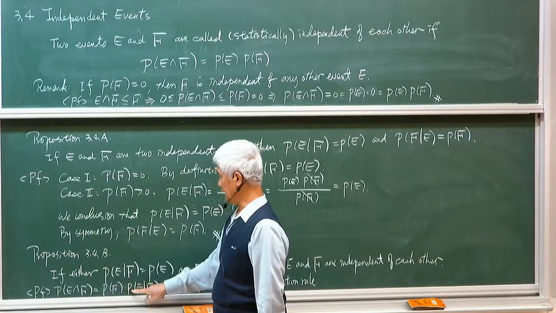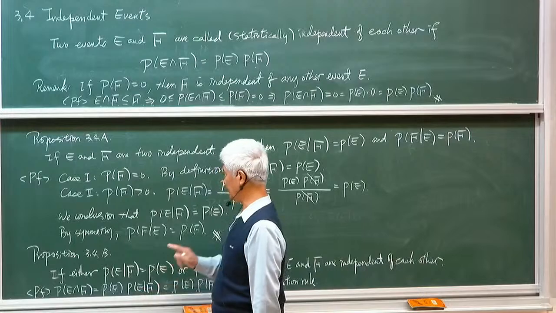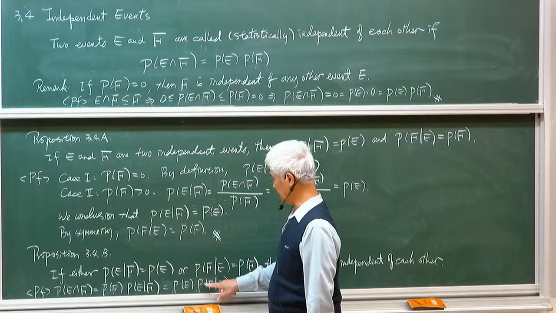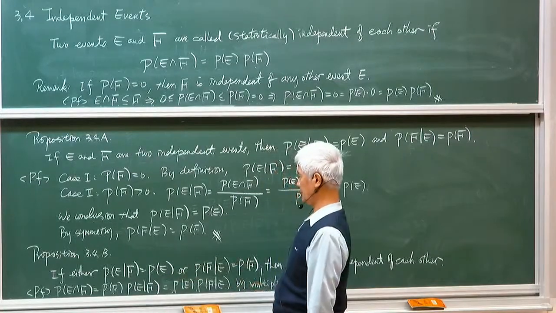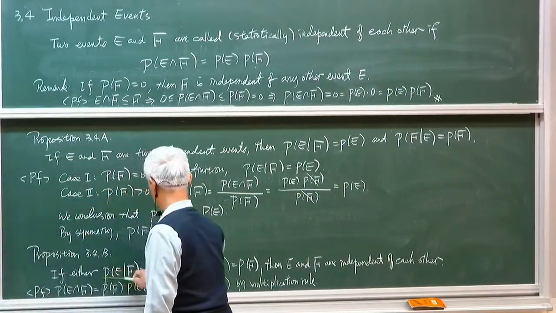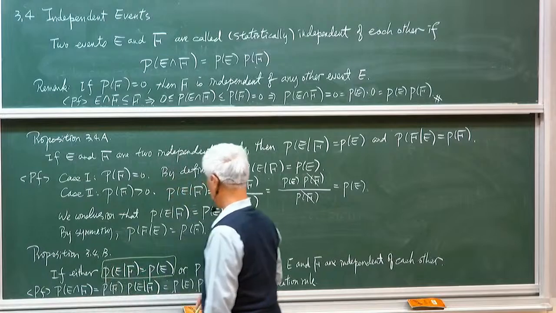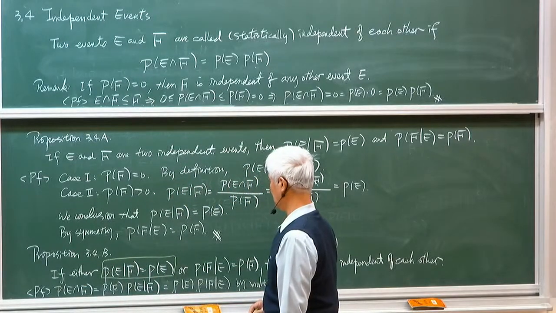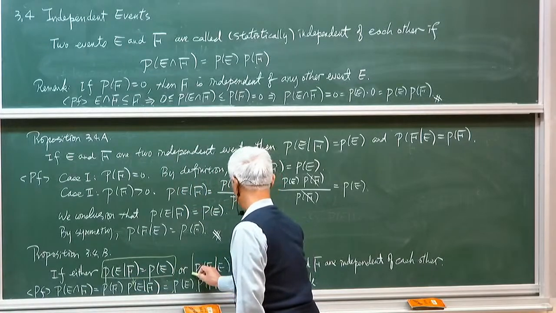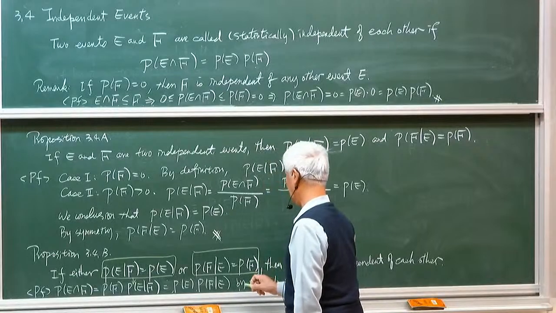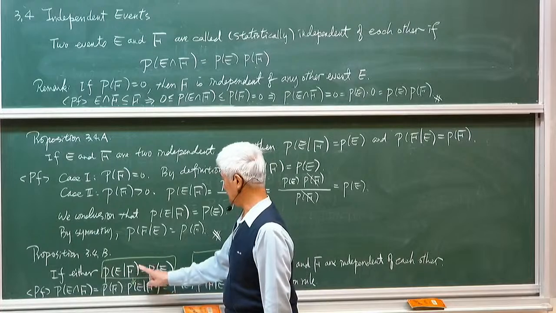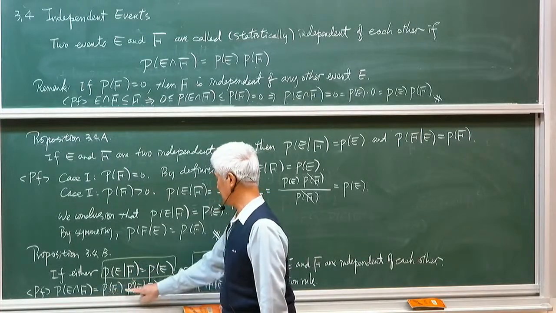of F and the conditional probability of E given F, or the product of unconditional probability of E and the conditional probability of F given E, either one. And you can see that if this is true, then we can apply to here. But if this is true, then we can apply this to here. So when we apply this to here, we have PF times PE.